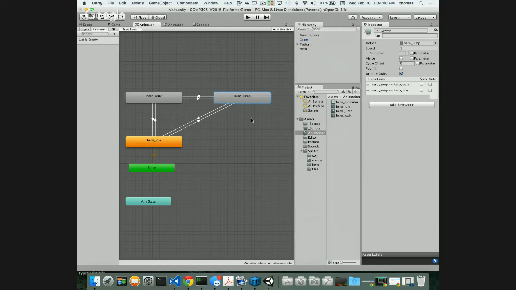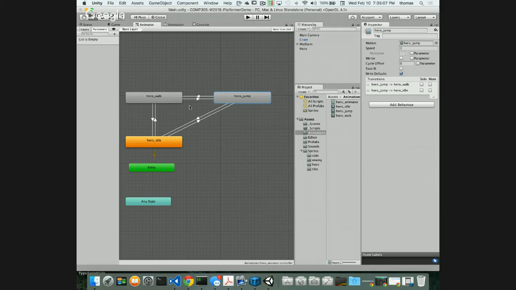There are going to be some transitions that you can't get to from other ones, right? Like, for example, can I run and fire? Maybe I can't do this. Or can I run and aim? No, right? But I can probably be idle and aim, right? If I had some kind of gun, right? That makes sense. So you've got to think about, does it make sense for the hero, or your characters, or even your enemies to be able to do this kind of stuff, right?